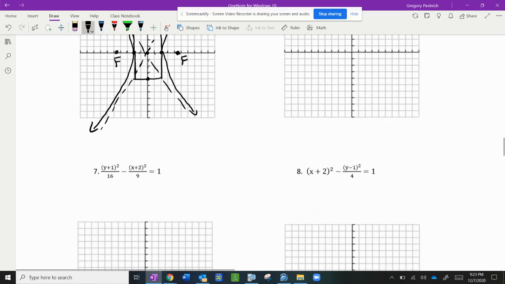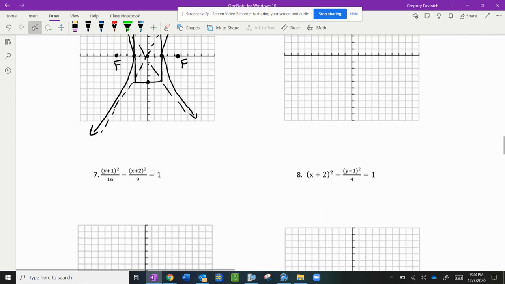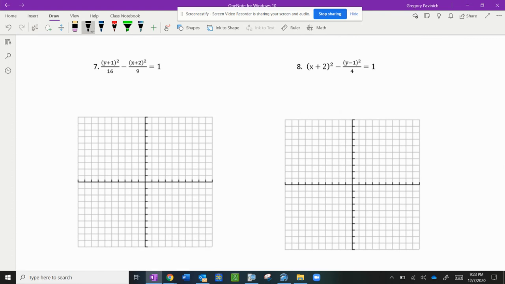Let's do one more that has a vertical. So let's look at number 7 right below. And careful on these when I do the center, right? Because my x is coming second, it's -2, and my y is coming first, which is -1. So it can be oriented a little bit different than all the other conics, where you have to pick the x that comes second in the equation. And then I'm going to do my square root distances, which is 4 and 3.